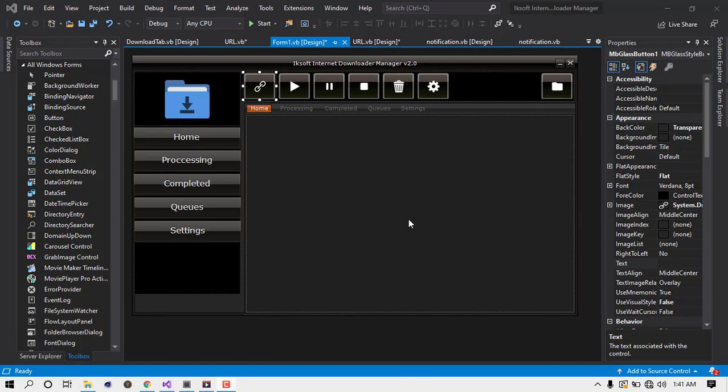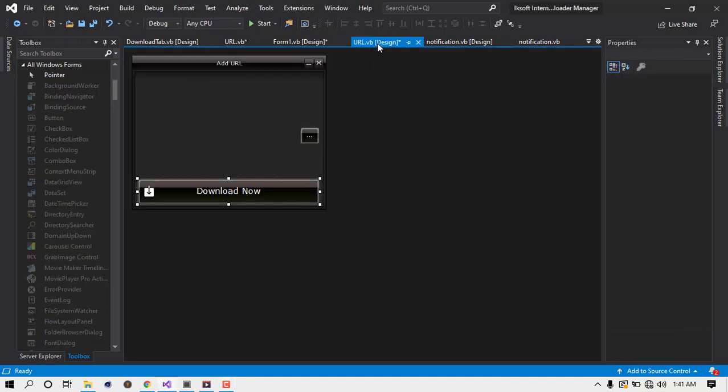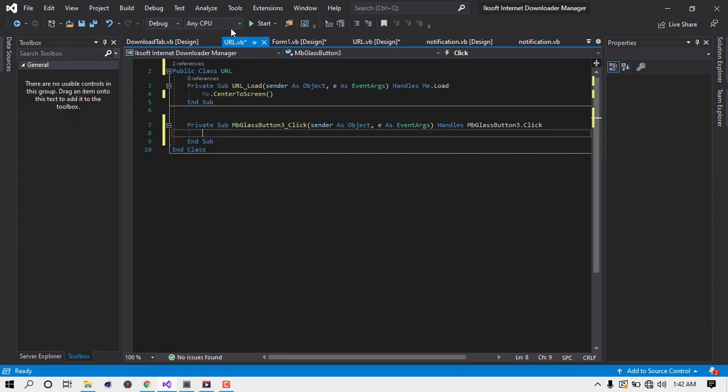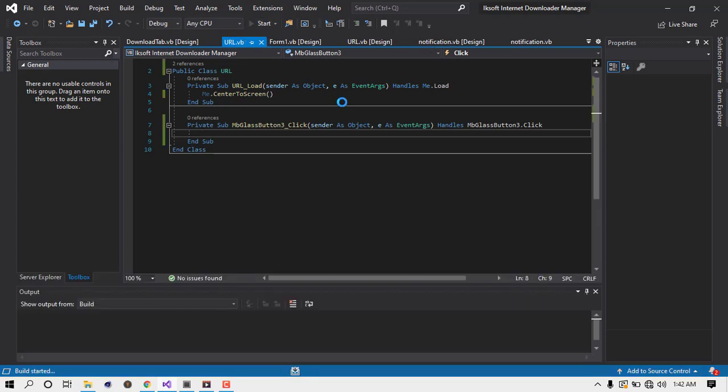Okay, so welcome back. In our previous lesson, we learned how to add the URL design, and that was very awesome. Now, let's see how best we can call some functions for it to work. In this particular lesson, we're going to tackle how we would like to add a download tab anytime we click on download. That is what we're going to try and do.